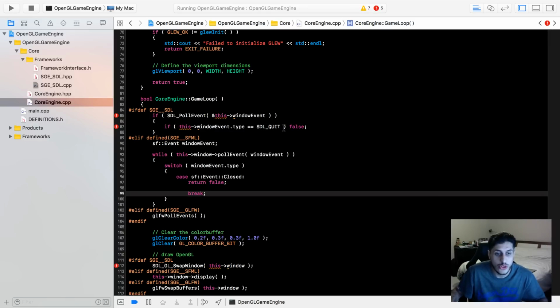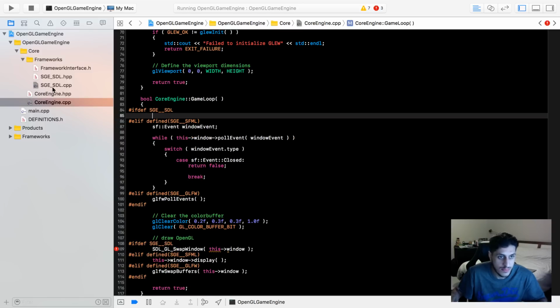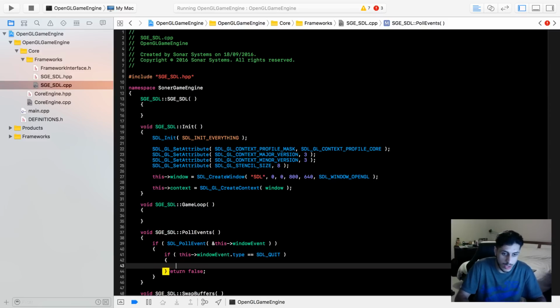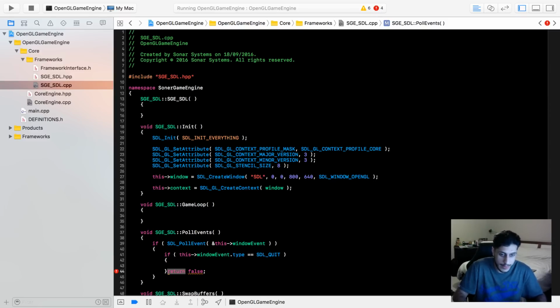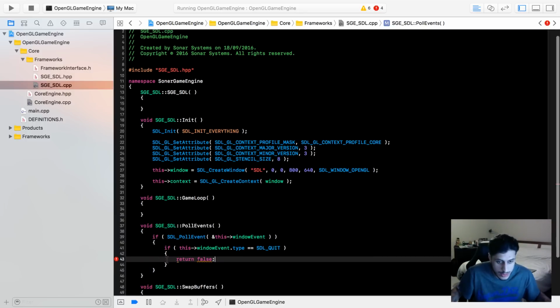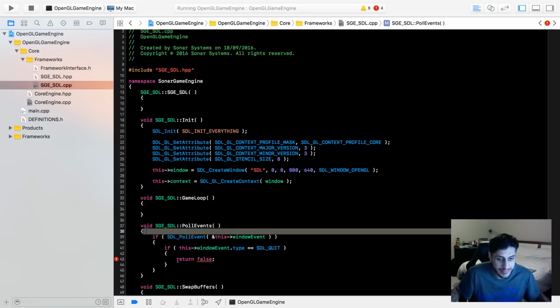That should be in return false. I hate putting it on one line. I hate that. Let's put it all on separate lines. So we got poll event done.